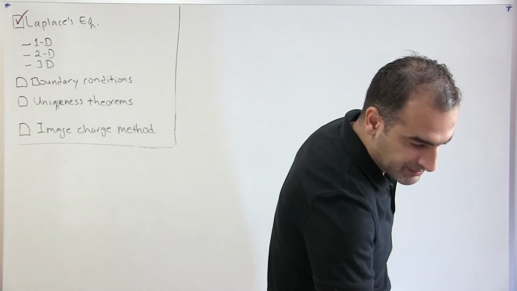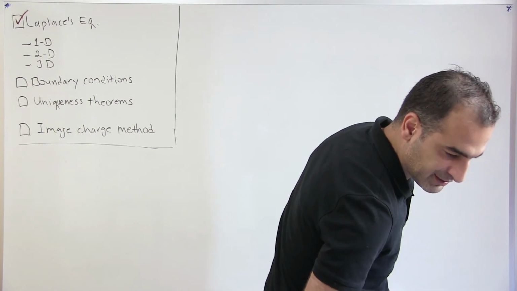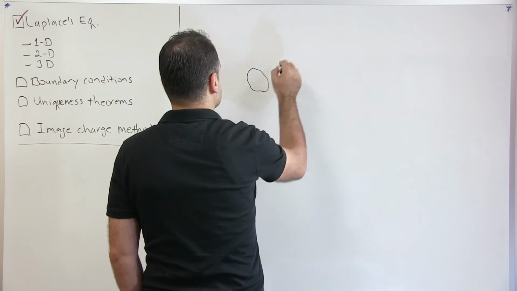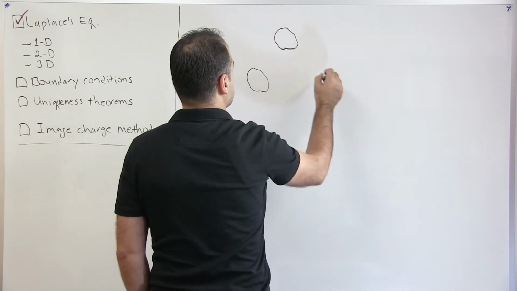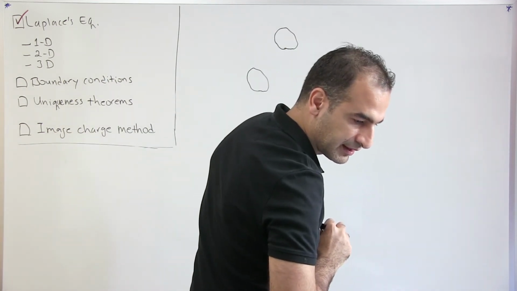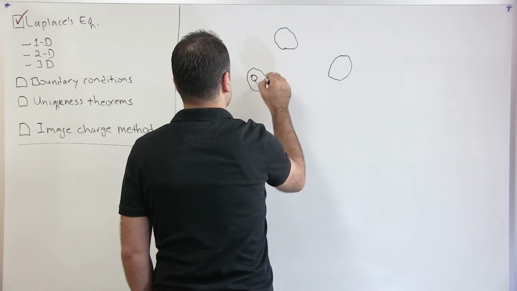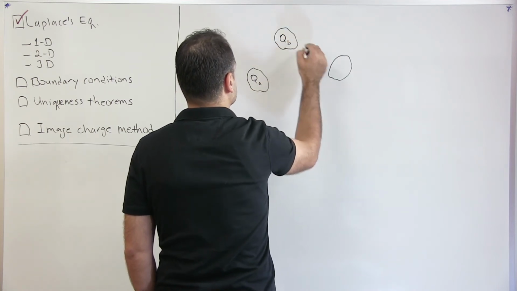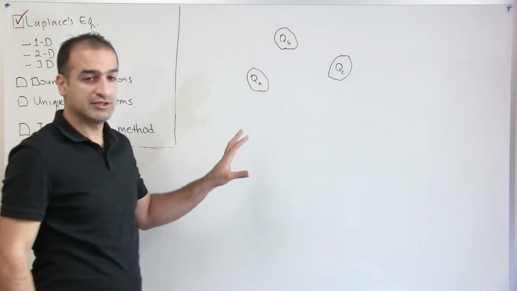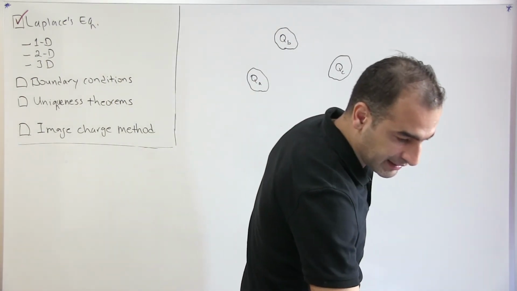Okay, so what I'm drawing now is figure 3.6 from your textbook. I'm going to look at the space that we have, let's say, a number of pieces of conductors, and they can have a specific charge distribution on them. Let's say QA, QB, QC. And let's imagine these are the total charges on the conductors. You can have as many as you want.